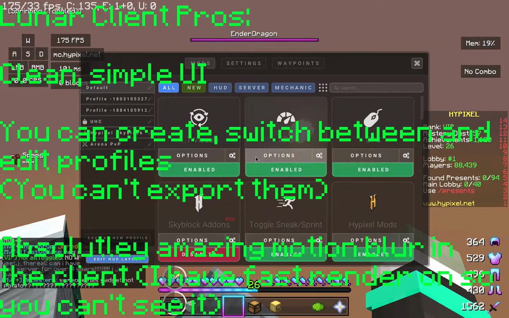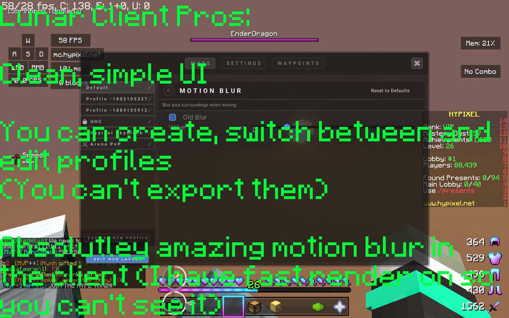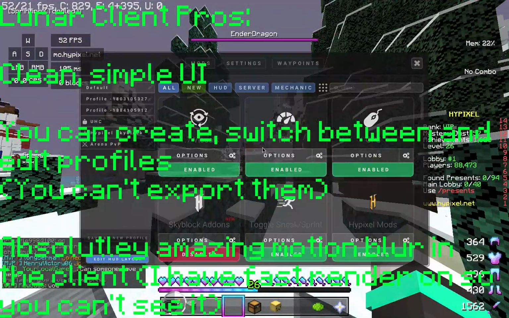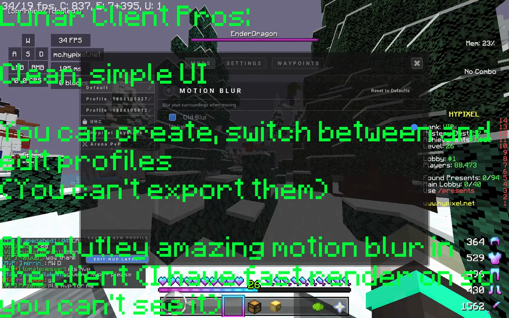Motion blur mod inside of Lunar is actually extremely good. I would recommend using it. It's actually better than a lot of motion blurs I've tried, because I like motion blur in Minecraft. It just looks cool. So yeah, the motion blur inside of Lunar is extremely good.